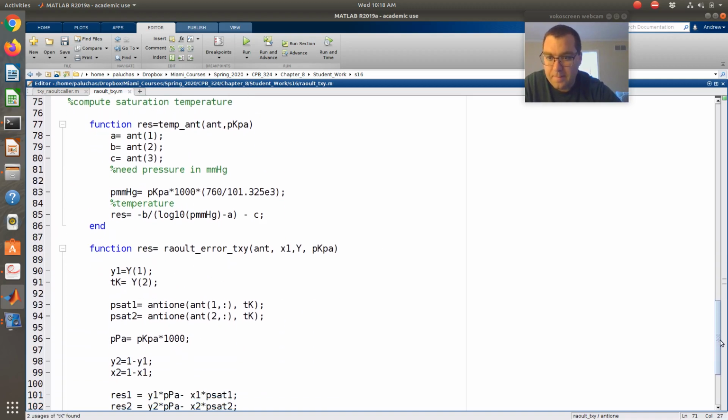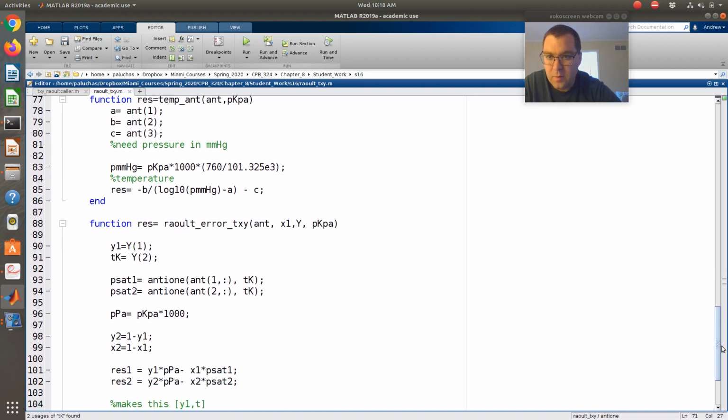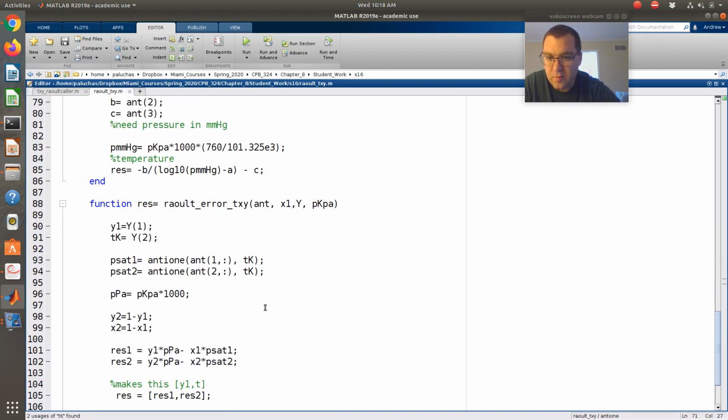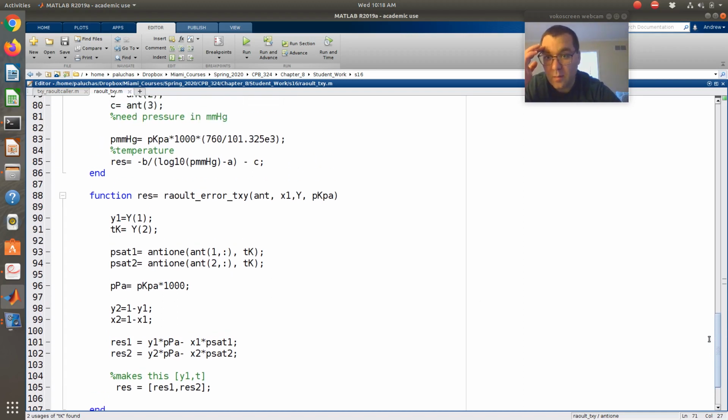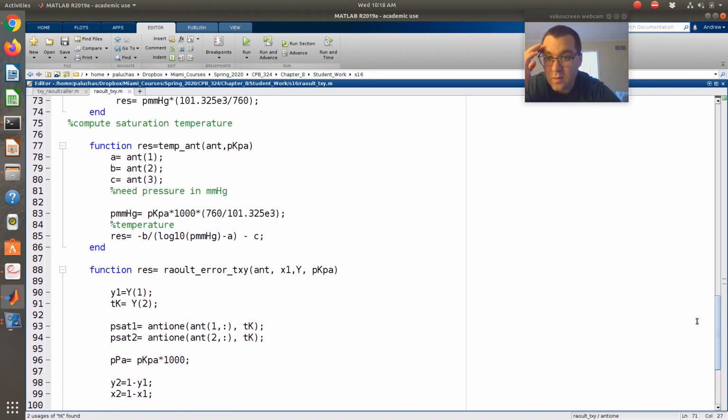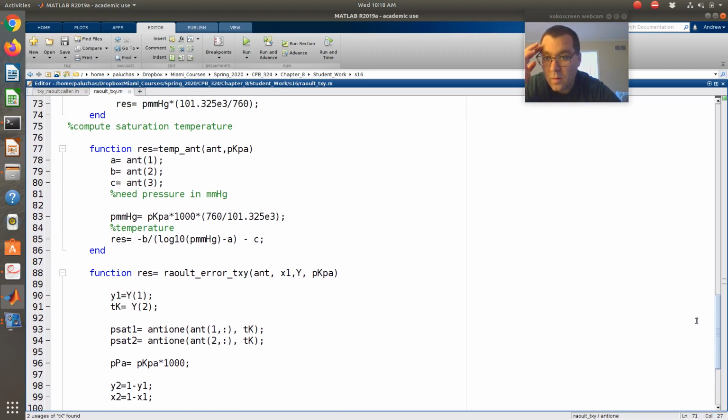So that's good. Then we compute vapor pressure of both components. P in pascals is equal to P in kilopascals. Okay, let's look at this. Oh, that's the temperature.